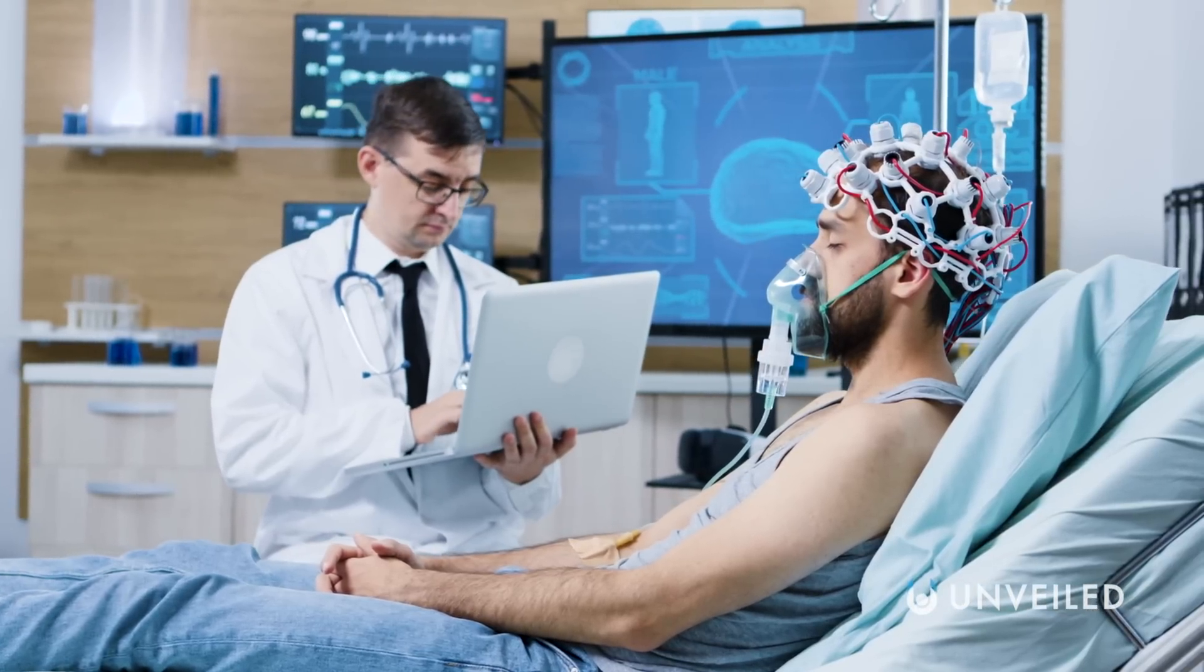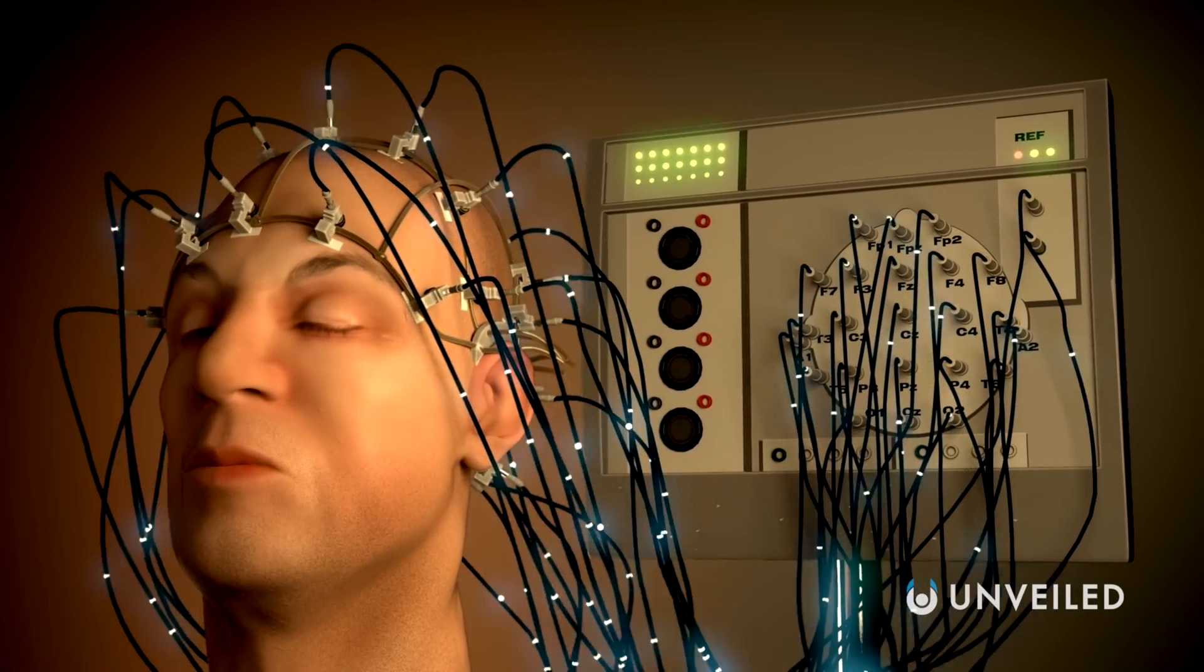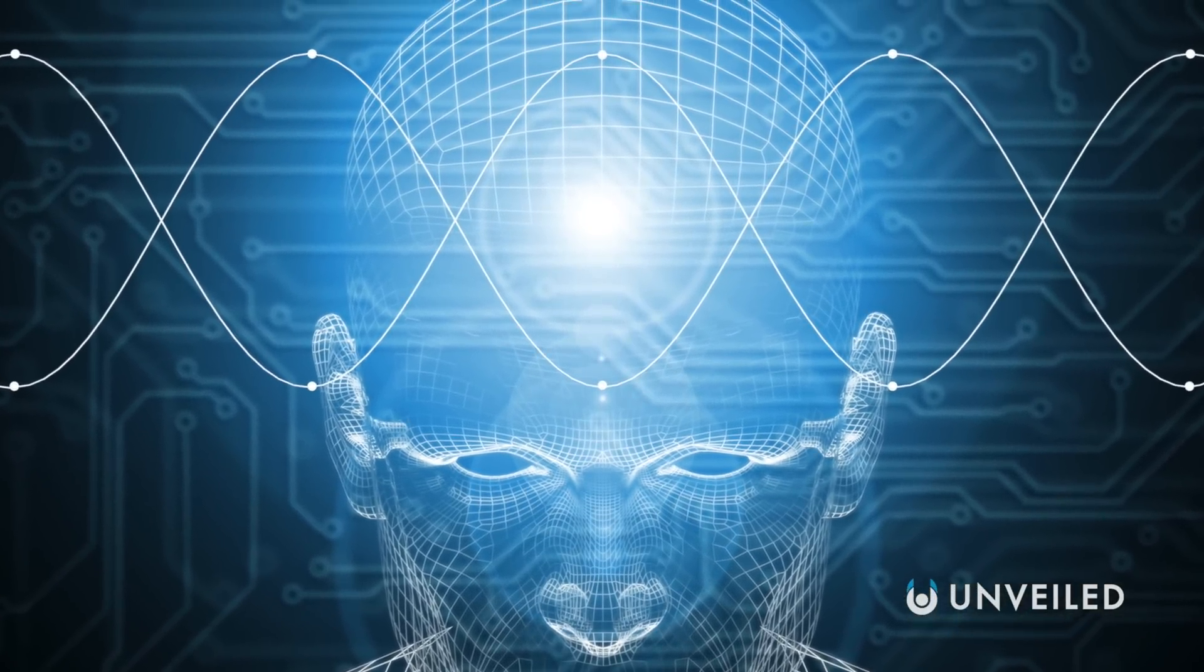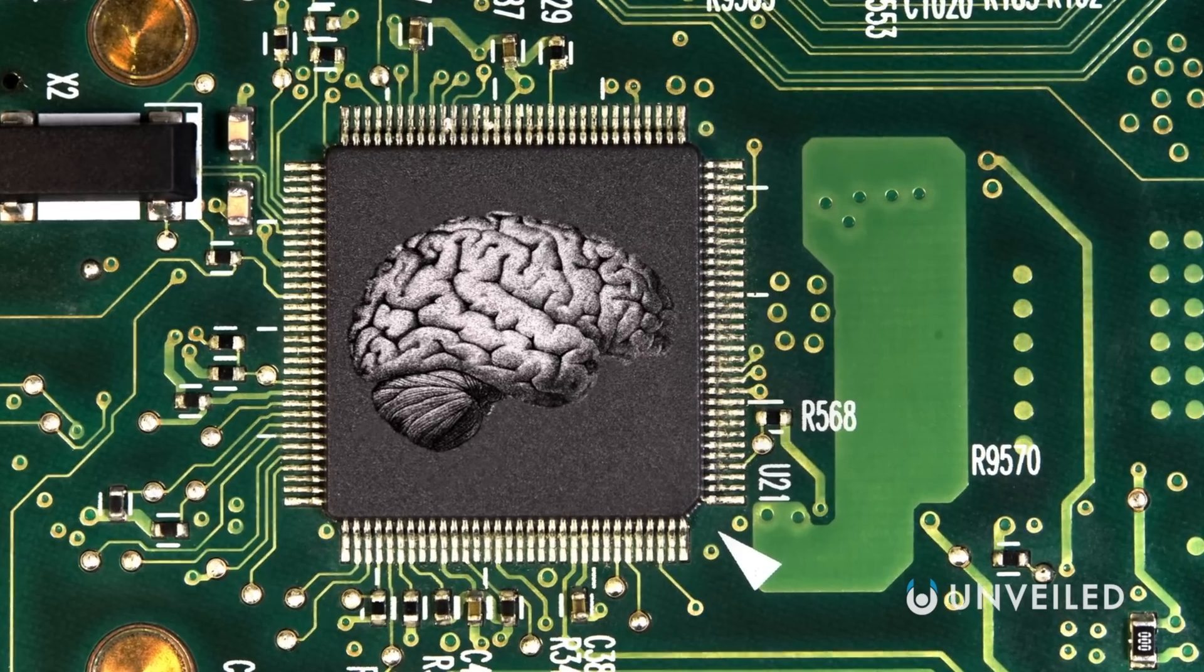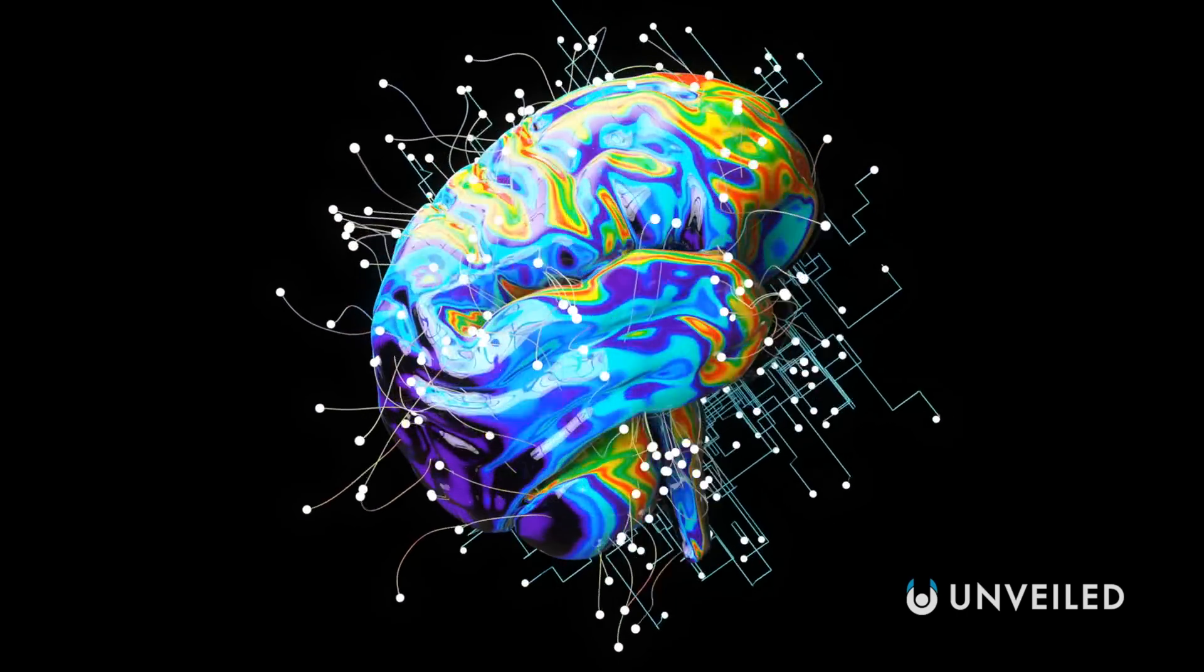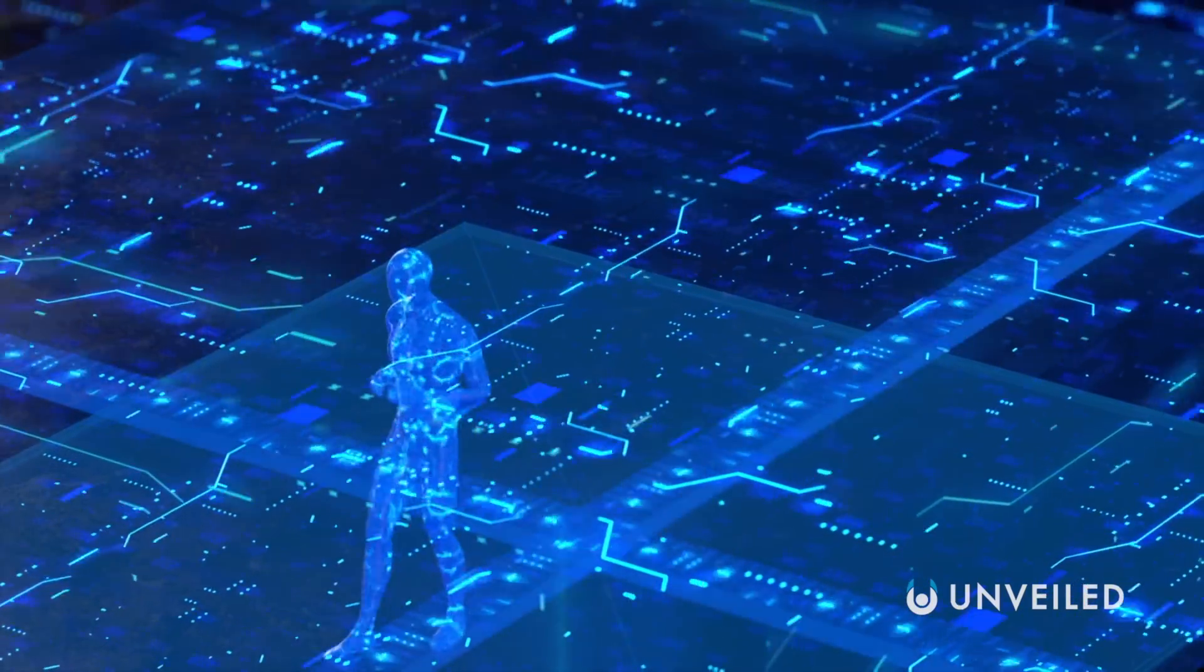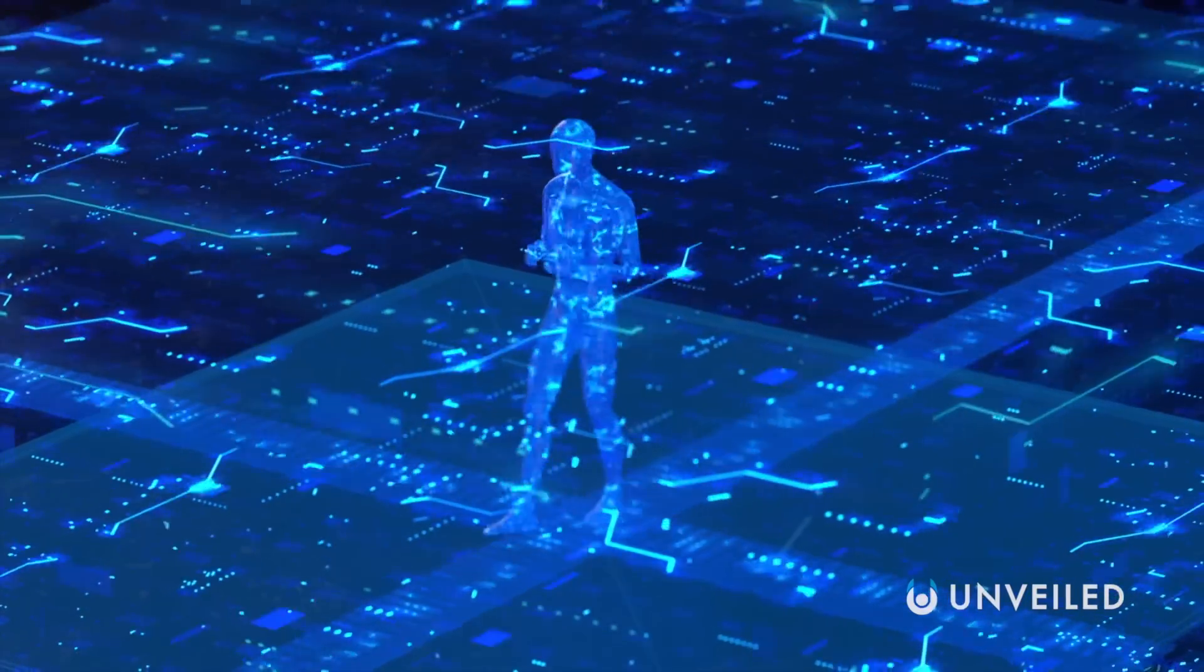And, ultimately, that's why biocomputing, why any successful bid to convert brainpower into computing power, is now so sought after. The exact vision for the future is, at this moment, unclear, but it's hoped that we will one day be able to use organoids inside computer systems to change them forever. In the same John Hopkins article, the organoids are referred to as biological hardware, further signifying the connection that researchers hope will be made between the organic and the inorganic, between mind and machine. If successful, biocomputers should be much smaller, much more powerful, potentially cheaper to build, and capable of a wider variety of complex tasks, including with things like logic, recognition, and creativity.